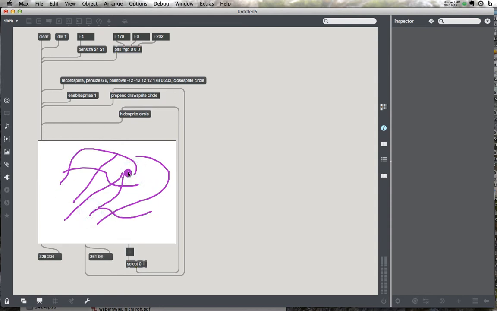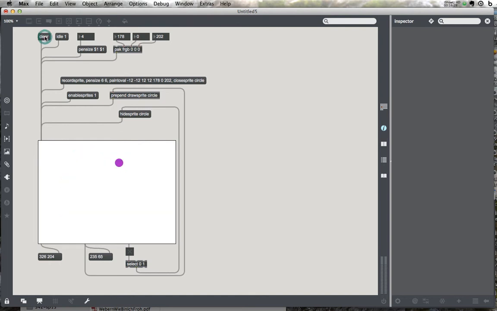All right. So that's good. Makes the sprite go away. It's a kind of visual sign that I'm holding the mouse button down, if I didn't know that with my own hand. Now I'm going to clear. One thing I keep doing is going back and clearing. I've drawn a bunch of stuff and I clear. And I can automate that process. So say when I let go of the mouse, this would be if the mouse state matches 0, I could send a bang to clear.